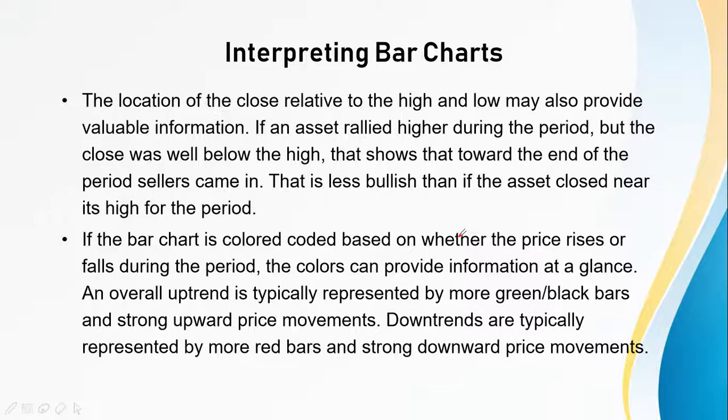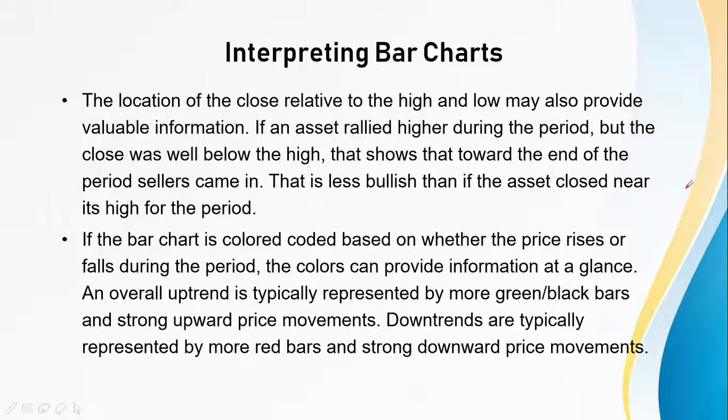The location of the close relative to the high and the low may also provide valuable information. If an asset rallied higher during that period but the close was well below the high, that shows that toward the end of the period sellers came in. This is less bullish than if the asset closed near its high for the period.